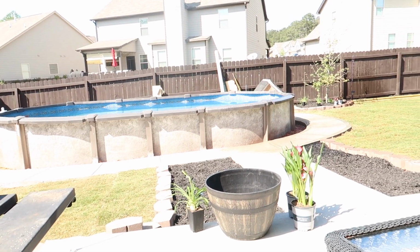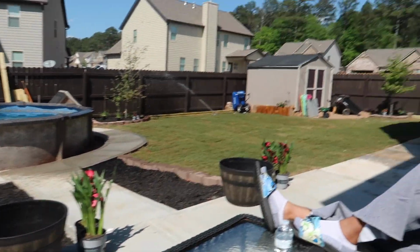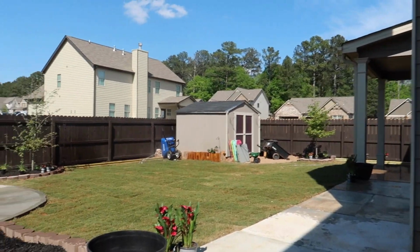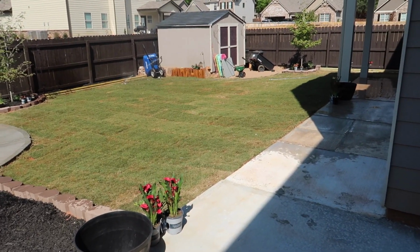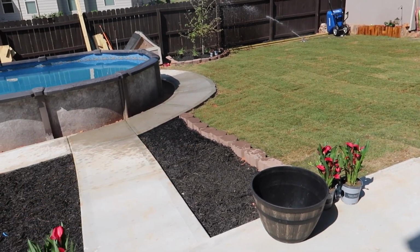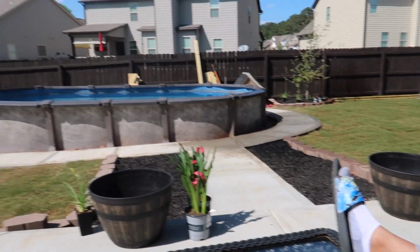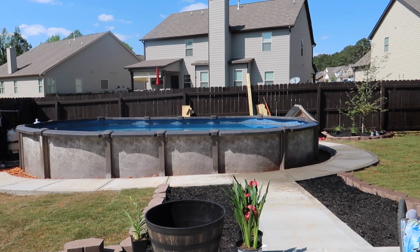We got somebody to come do the concrete around the pool, a little walkway, extended patio. We got brand new sod over there. We got some trim border going on. We got some rocks over here. We got some fresh mulch. We got plants being planted. But most importantly, the pool is done.